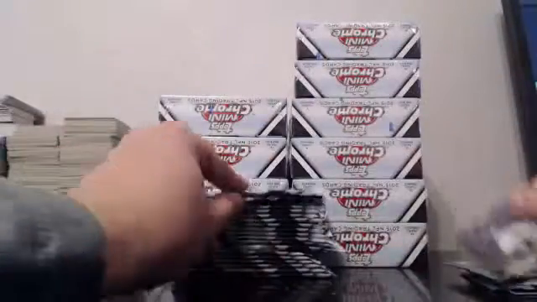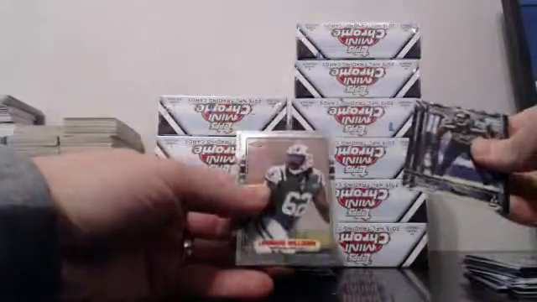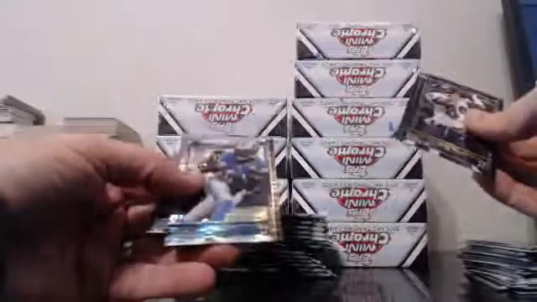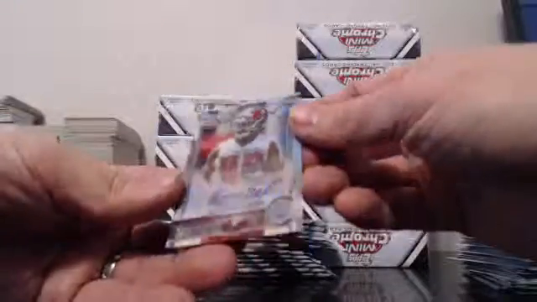For the Raiders, Josh Harper out of... 99. Dez Bryant. Leonard Williams. Taylor. Sepia, Stefon Diggs. Norwood. Need some Steelers, guys. Calvin Johnson, Pulsar. And our first auto for the Buccaneers, Kenny Bell.